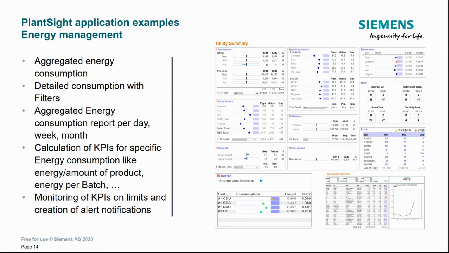So we have customers that use our system for monitoring the electricity prices on the spot market. They are typically producing oil from oil sands. It's a company in Canada, but depending on the actual oil prices and depending on the energy prices on the spot market, they stop their complete production and use all the steam they are able to generate to create electricity and sell this on the spot market, because then they make more money than producing oil out of the oil sands for a certain time.